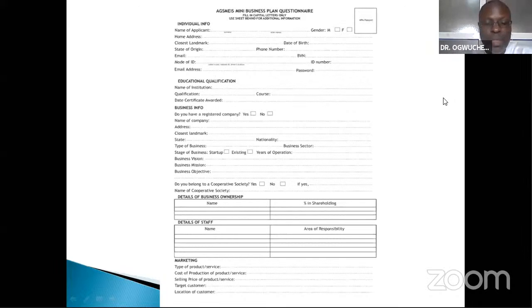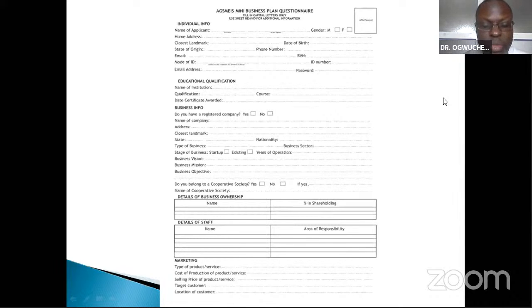The customer, target customers. Who are your target customers? If you're in the FCT, of course, you want to sell to everybody within the FCT. So the 8 or 10 million people in the FCT will be your target customers, okay? Because you don't just select one side and say, no, we're not going to go beyond this area. Or if you choose that, okay, you're living in Buhari, so your target customers will just purely be in Buhari, then of course, fine. Okay, if you have all the market there, but if not, you can, of course, send your delivery vans to other parts of the city to help you with marketing your products.